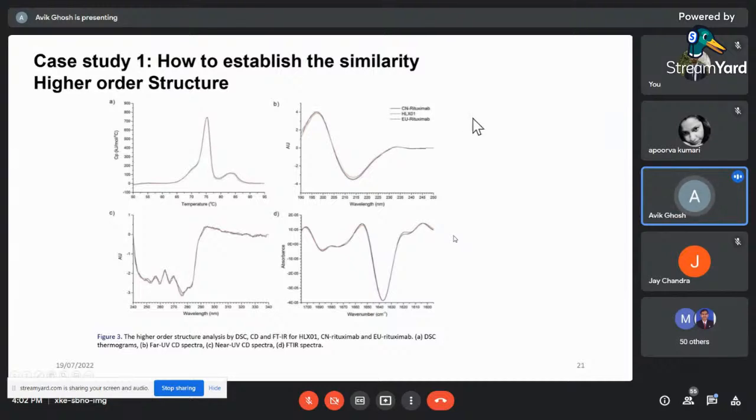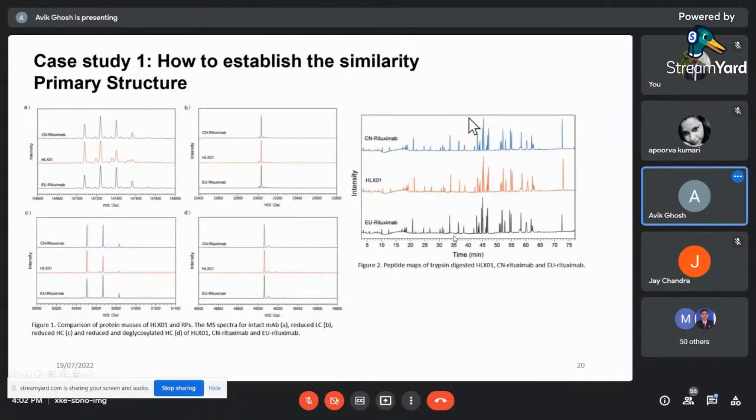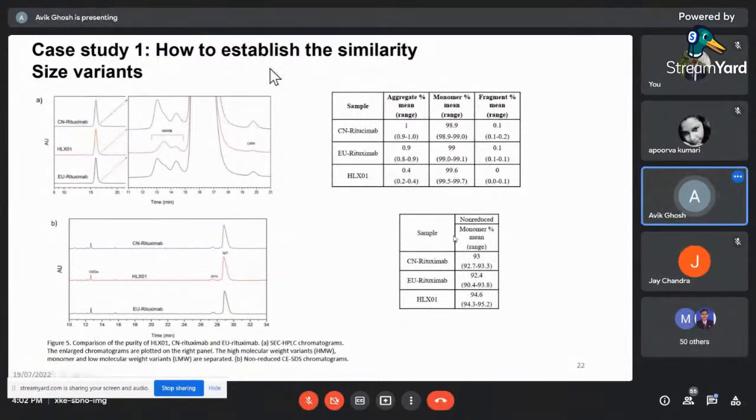Now coming to some numbers. We talked about product related impurities, right? Aggregates or fragments. So here is a comparison of size exclusion chromatography. As you see, in general, if you run a size exclusion chromatography, you won't even see anything, because here we are talking about aggregates at a very low level, say maybe 0.2%, 0.3%. But if you zoom in, you'd be able to see this HMWS, higher molecular weight species or aggregates in there. So as you see over here, these are all the aggregates.